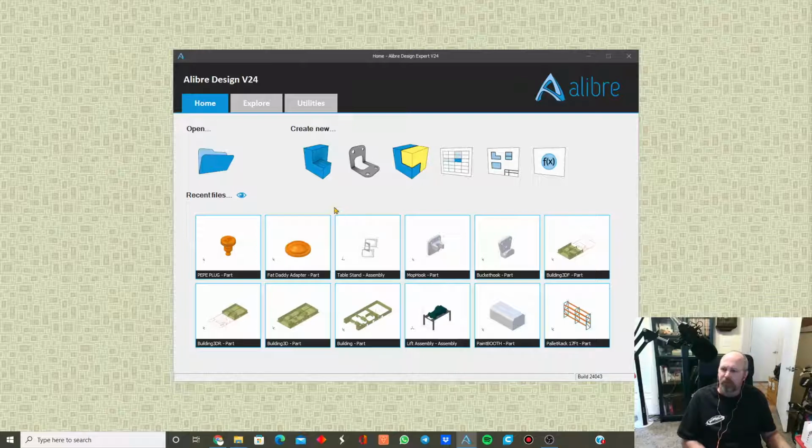So here you've got different things. You can mess around with all these, but we're just going to stick to the basics for right now. This is our create a new part, boss, create an assembly, sheet metal part. This is the assembly one, and there's bill of materials, drawings, and stuff. We'll get to that later, but we'll just start off with this basic one.